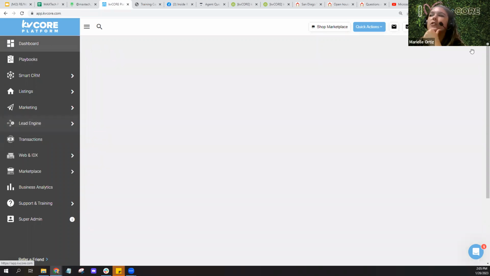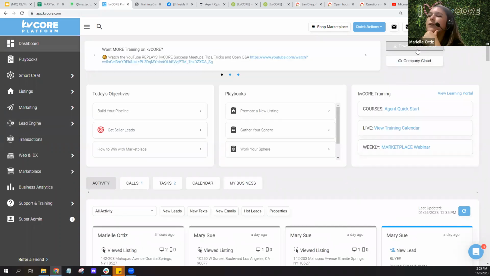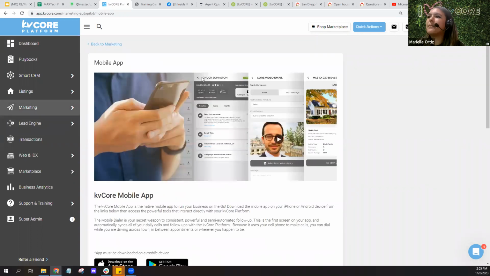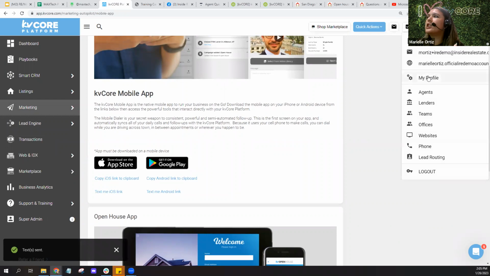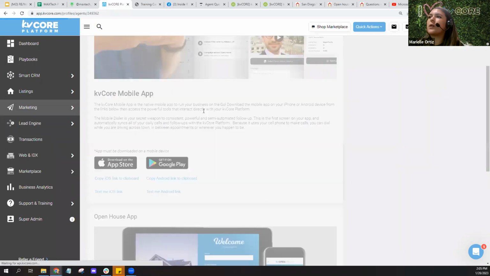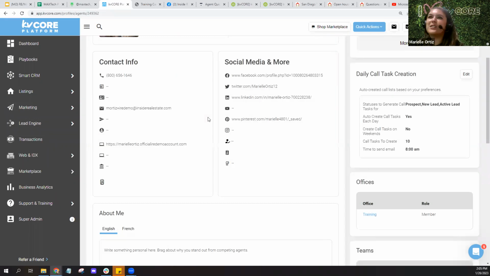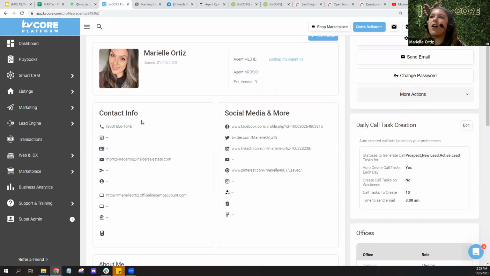Yes. So if you're talking about texting yourself the link from the mobile app, if you click that download mobile app, it should be going to your cell phone. Now, your cell phone number is probably showcasing in your profile. It shouldn't be going to your smart number. We don't encourage you to text your own smart number. The smart number isn't for you to contact. It should be utilizing the cell phone number in your profile.